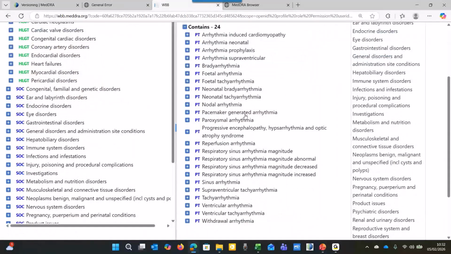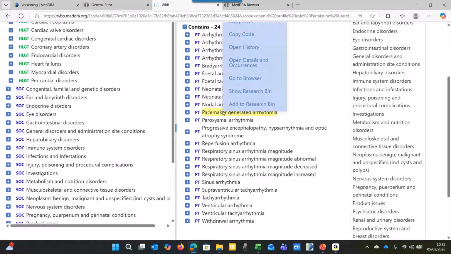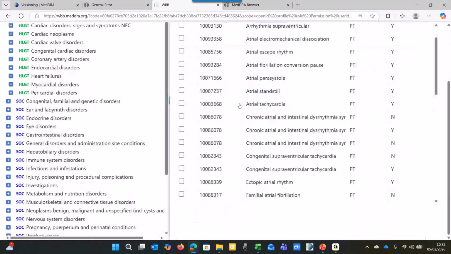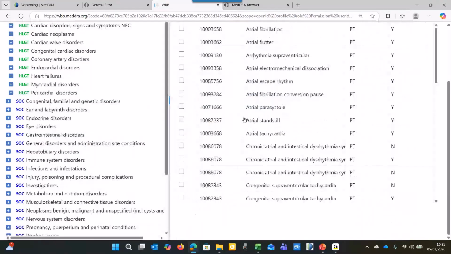Neonatal, pacemaker, let's check, are there any that I haven't picked up in my top down search? And if I find one that I have missed, I can add it to the research bin from that screen as well. So either on the left-hand side, top down, or right-hand side, bottom up, we can type them in. So we get our diagnoses that way.